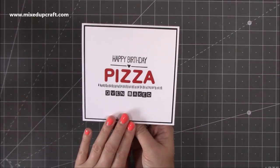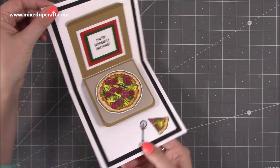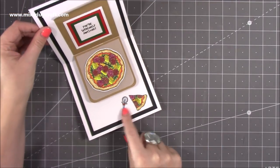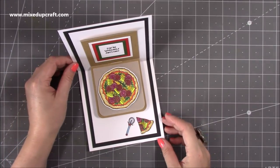So there you have the front, nice pizza box style, oven baked, and then you open it up and you've got that really fun little pizza box there, and that pizza slice and the cutter. And yeah, I really like it. I love colouring, I love doing all these kind of things anyway.